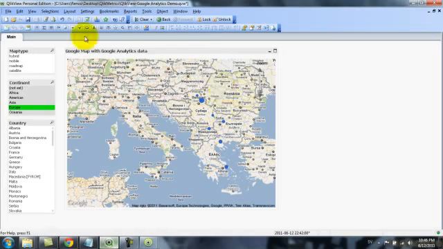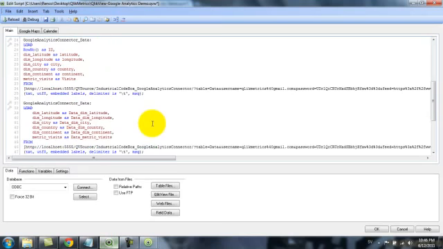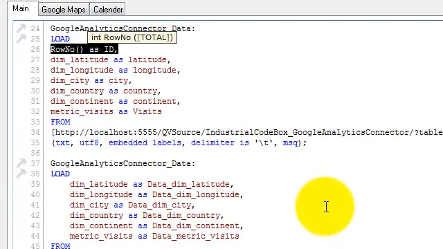Then we open our dashboard again. Go to the edit script button, the code behind the file, and first paste it below, because we need to do some final changes for it to work. First we need to copy this row number as ID.